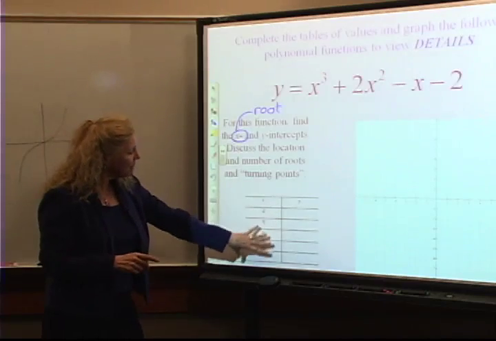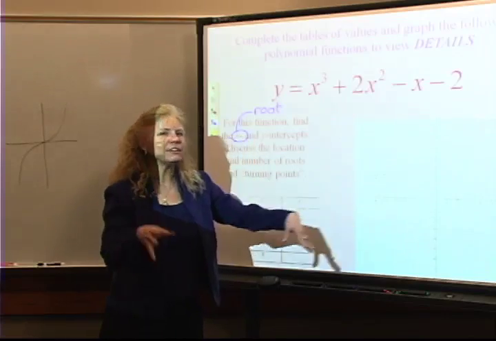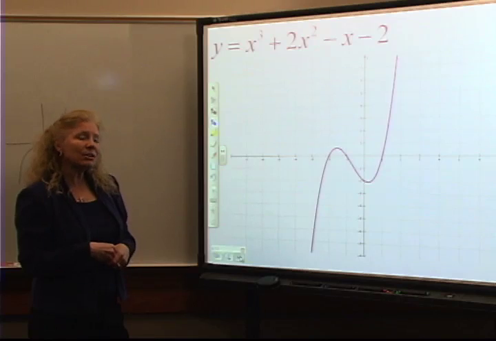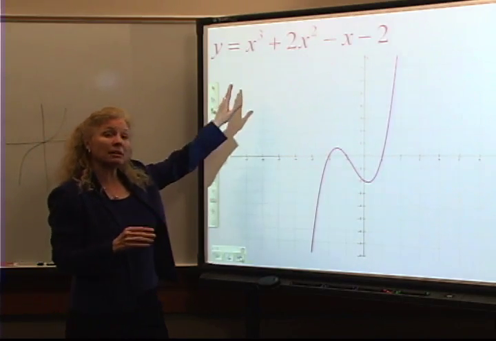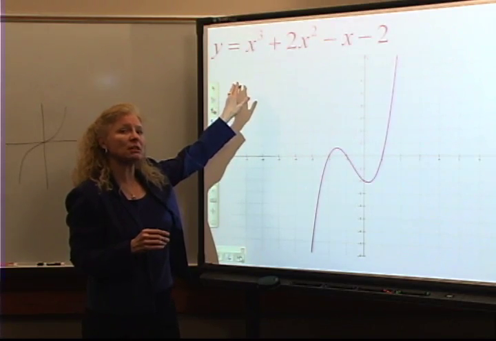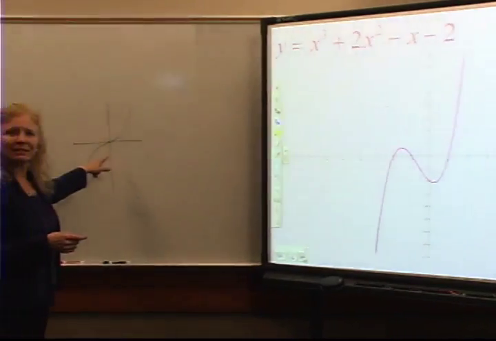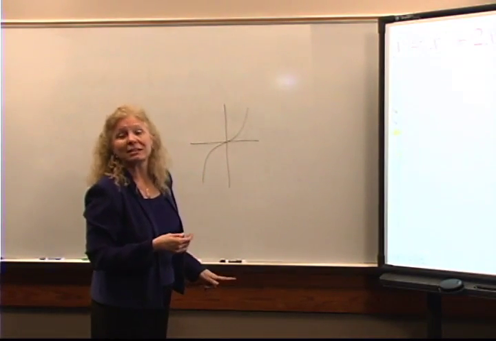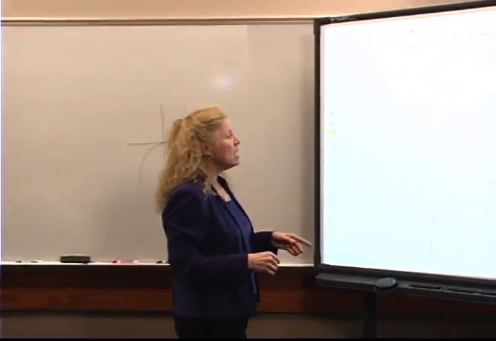Now again, I've given you a table of values if you want to fill that in, and I've given you a graph if you've pulled this all down from Blackboard. And here is a really nice close-in picture. Now by the way, this is the exact same function that we looked at a few minutes ago. That looked like that. And then you look at this and it's like, that's not even the same thing. Yes, it is. We're zoomed in a lot closer and we're able to see detail.